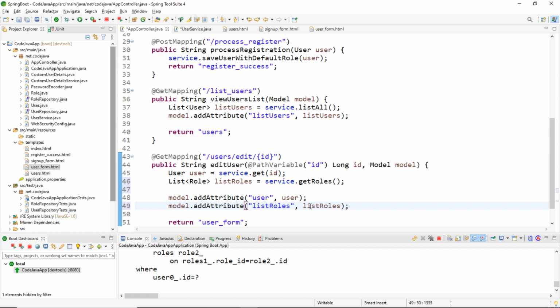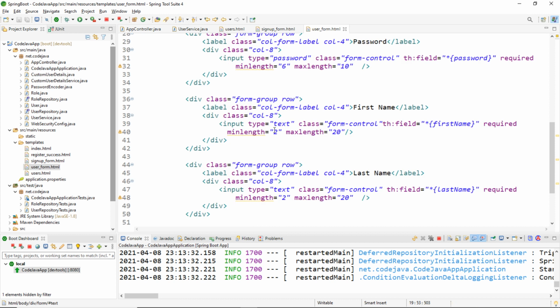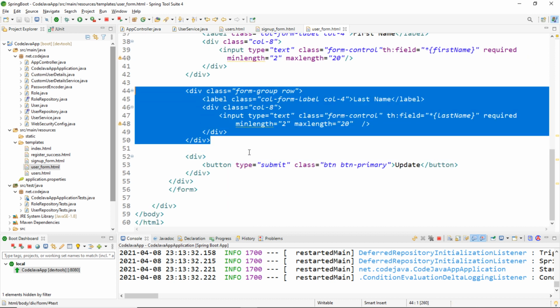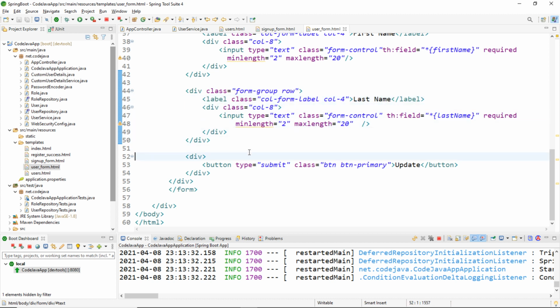Okay, save the changes for the Java code, and for the HTML code with Thymeleaf, we put a new div section for the roles of the user.